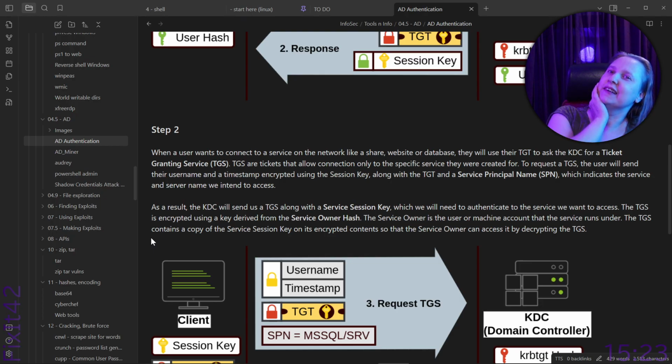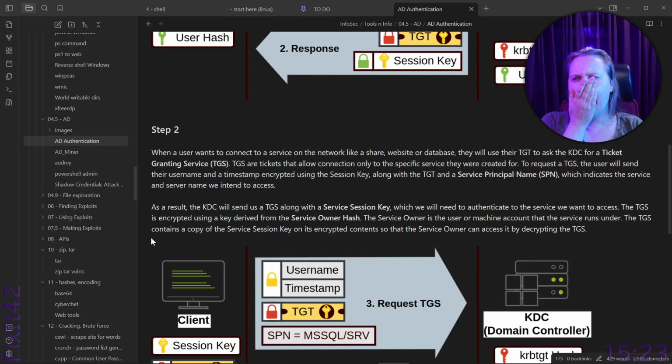So I'll just quickly... There was actually no action here. They will use a TDT, so you will send a TDT to the KDC because it wants a TDS.